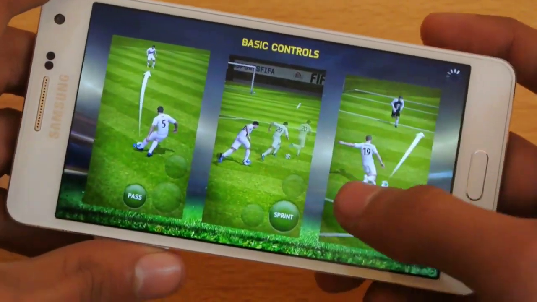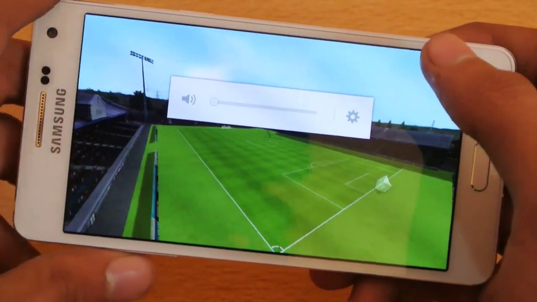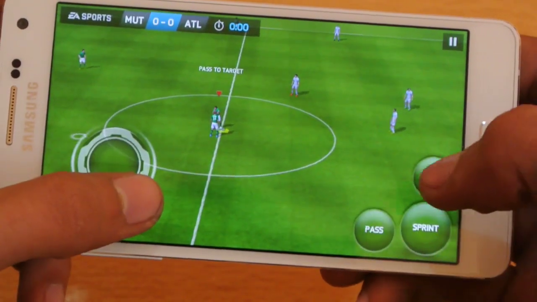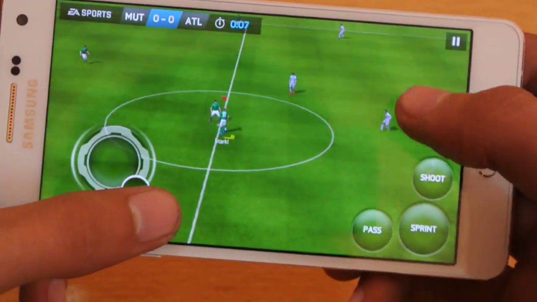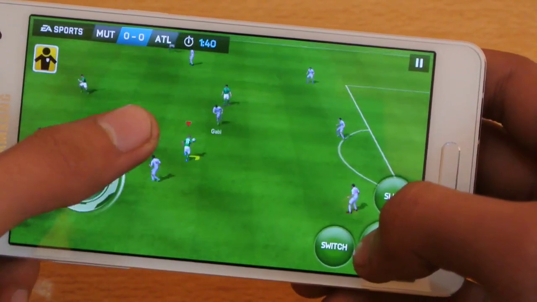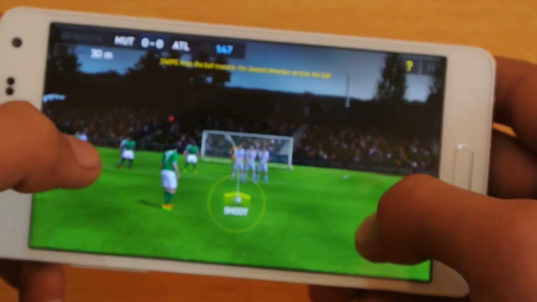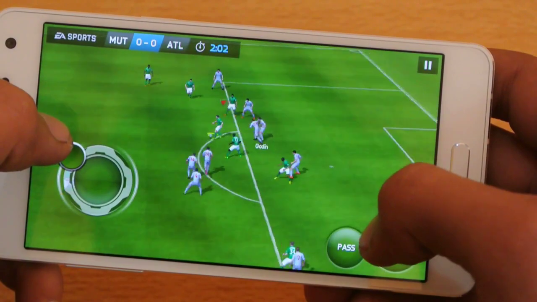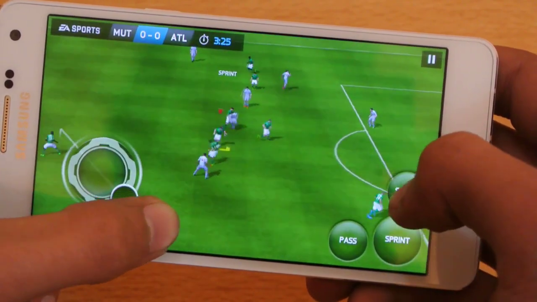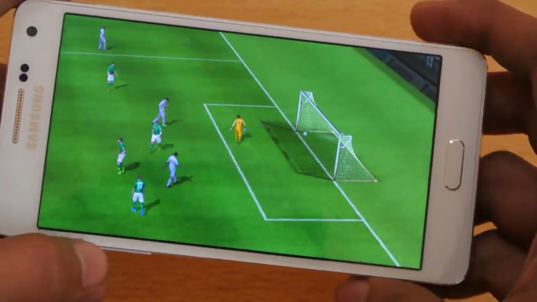We have two types of controls, touch controls and the basic controls. I like the basic controls more, so I will be playing with those. If you talk about FIFA 15 specifically, it is really fun to play this game on bigger screens, to be honest. That's why I like playing it on the Galaxy A5 more than the A3. So I now have the free kick. Okay. Oops. Oh, what a goal, what a goal.